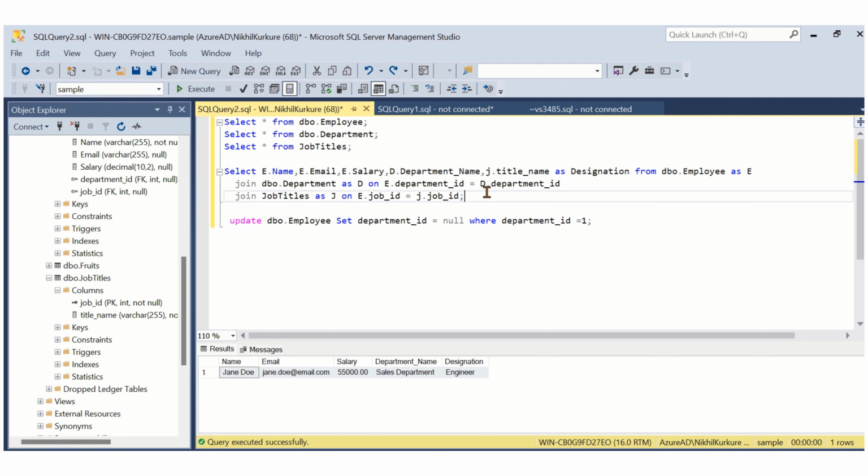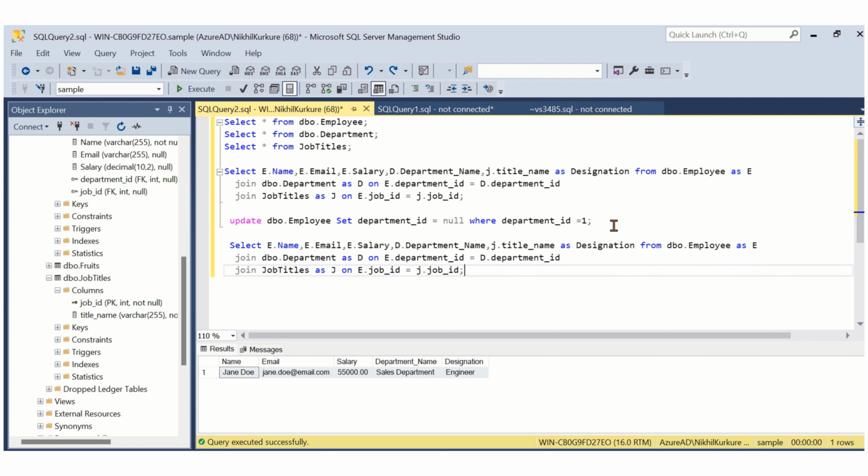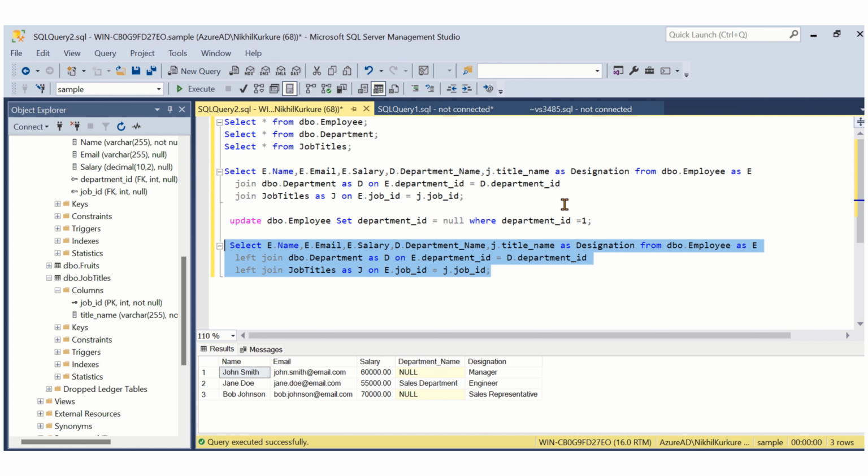Now let me write the left join query. I'm copy pasting it, and instead of join, I'm just adding left, the same query, with the left join. Let me execute this query. See here, I'm getting the three results again, because here we are joining on dbo.employee, which is our first table, and the second table is dbo.department.